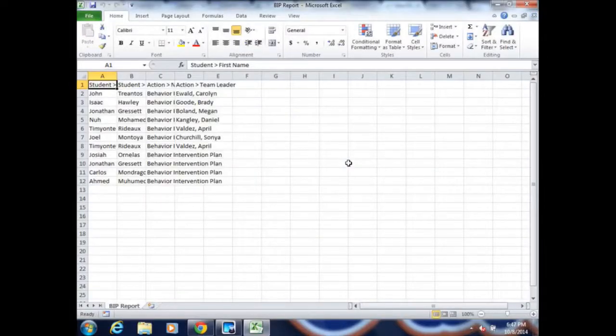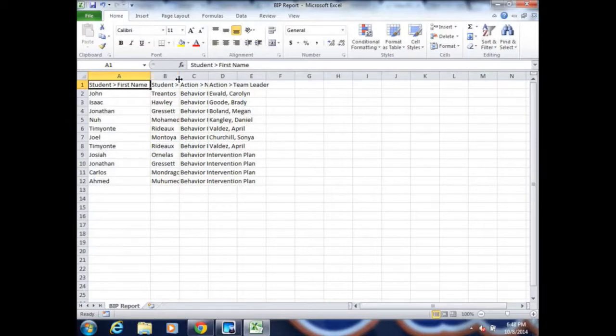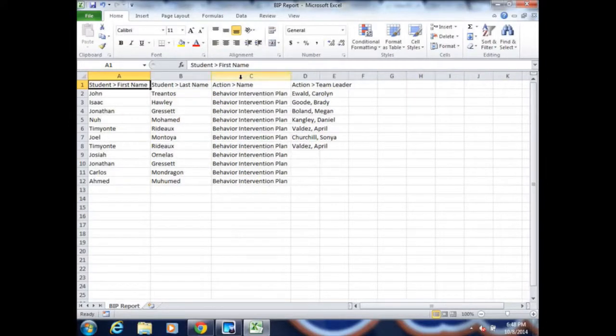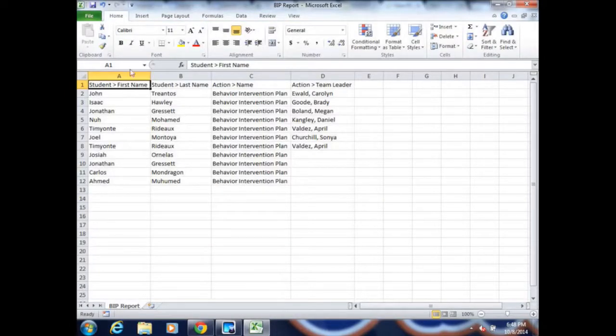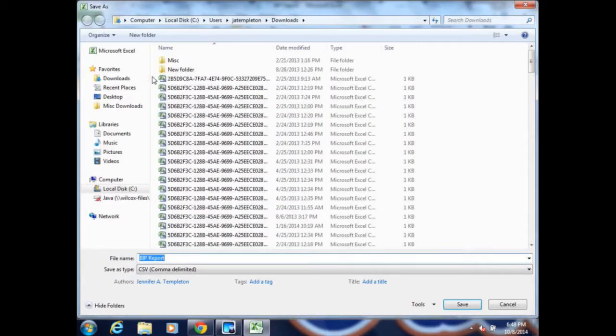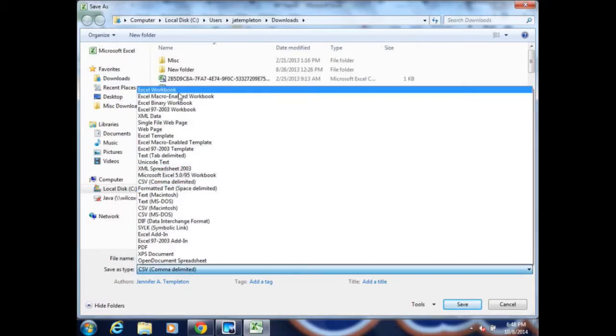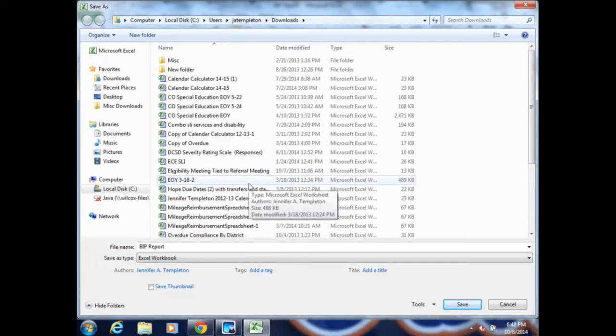It's going to open up the same list that we got, and I can double click on my different headers to be able to read it. If I wanted to keep this, I do a file, always do a save as, because if you save it, it's going to save it as the CSV gobbledygook that you can't read. See how it says CSV? You have to do the save as and change it to workbook. And now you have an Excel sheet that you can work from.